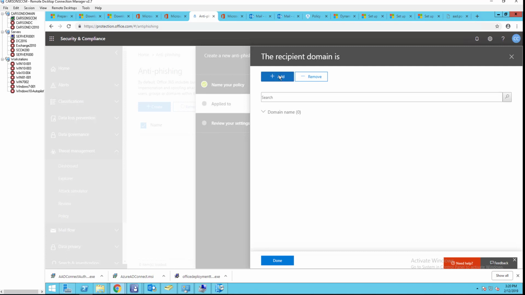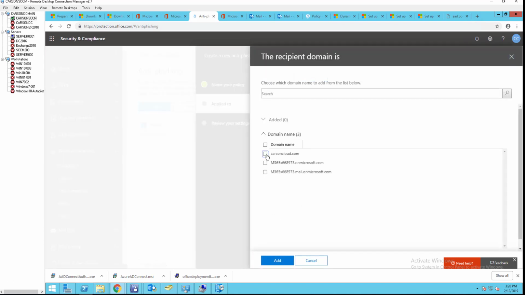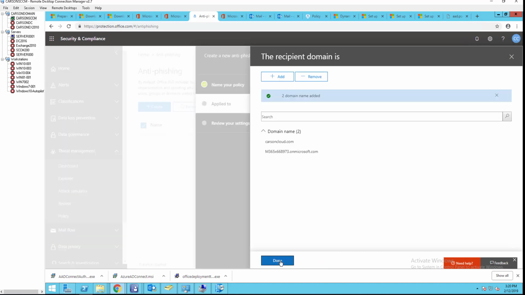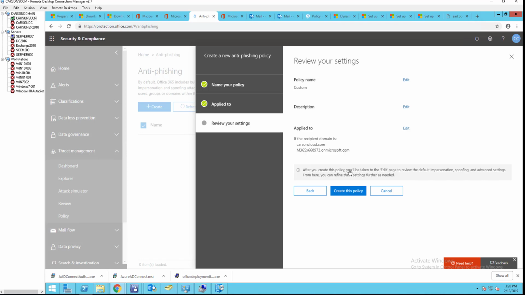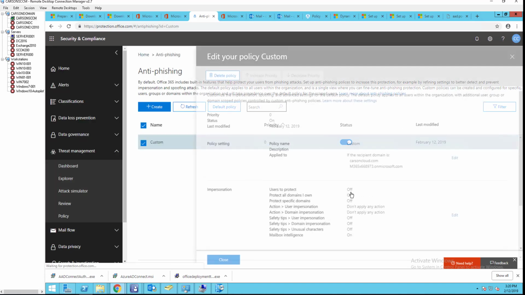Going to click on Add Domain. It's going to be my primary domain. Click Add and click Done. Now go to Next. And then click Create Policy.